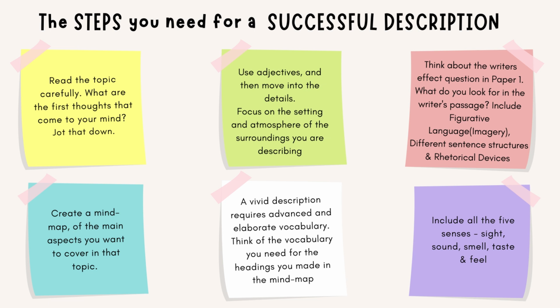This is by far the most important point of a successful descriptive writing. You must include your sight, sound, smell, taste, and feel. Additionally, beginnings and endings of a descriptive writing piece is also important. So you can begin your description with description itself, or maybe conflict or danger, or maybe if you're writing a description of something related to suspense, you can begin with mystery.